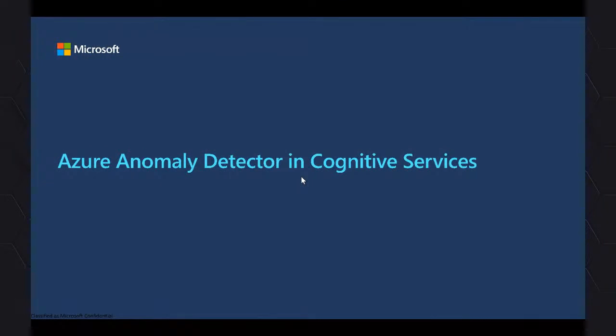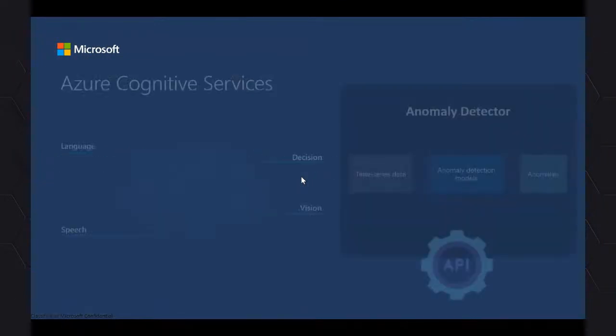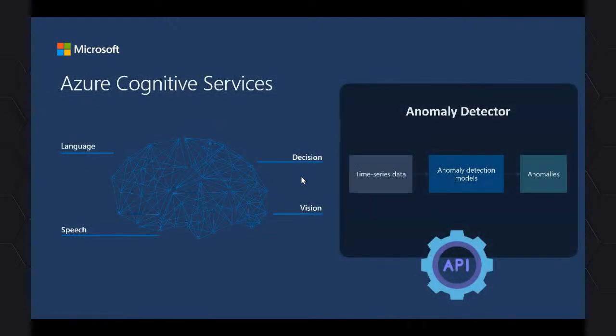Yeah, so next, let's just jump into what is an anomaly detector in Cognitive Services. I believe most of you might have heard of Azure Cognitive Services. Within these services, we have four pillars. The first one is language, and then speech, vision. Also, there is decision. And actually, our team and our product, Anomaly Detector, is seated in this decision pillar. You might not be really familiar with that. That's okay. That's why I'm here to tell you about the amazing things about Anomaly Detector.